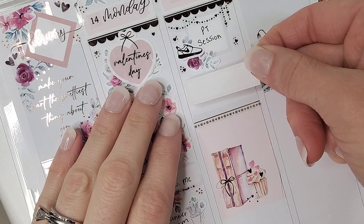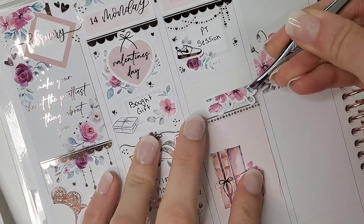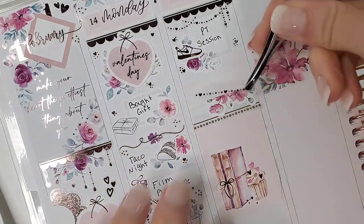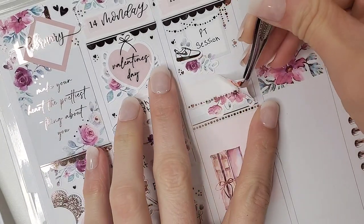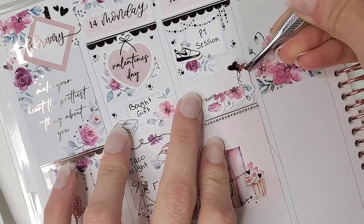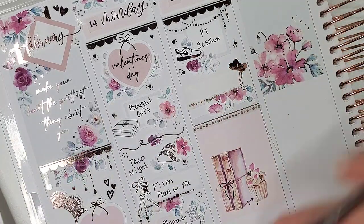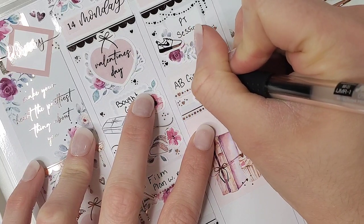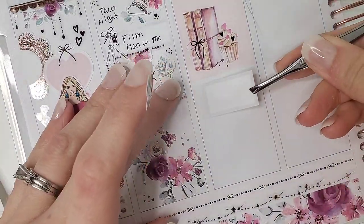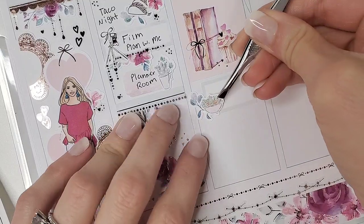To mark packing the planner room I pulled in a smaller notched midi box from the kit; icons are from White Deer Stationery and clusters from Sadie Stickers and Honey Inked. Jumping to Wednesday — I marked a personal training session in the morning with a square box from the kit, layered with florals and an icon from Craft by Taui. That beautiful layered garland came with a Valentine's Day sampler from Sadie Stickers that came with my monthly. I pulled it into my weekly to go all out with rose gold and hearts. I also marked an airbrush gig with a quarter box, a heart divider from Sadie Stickers, and a balloon icon from Craft by Taui.